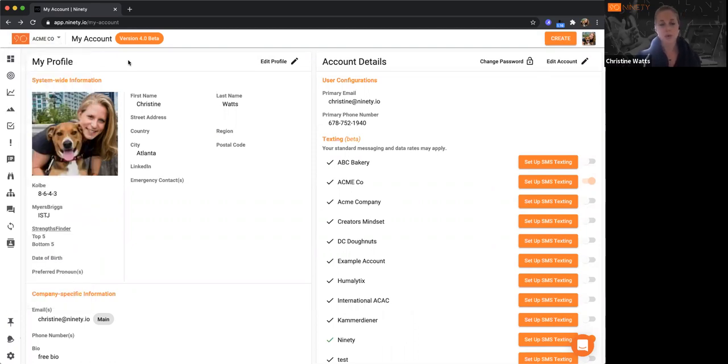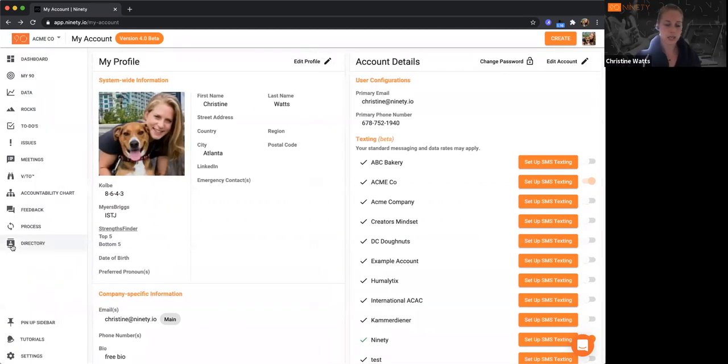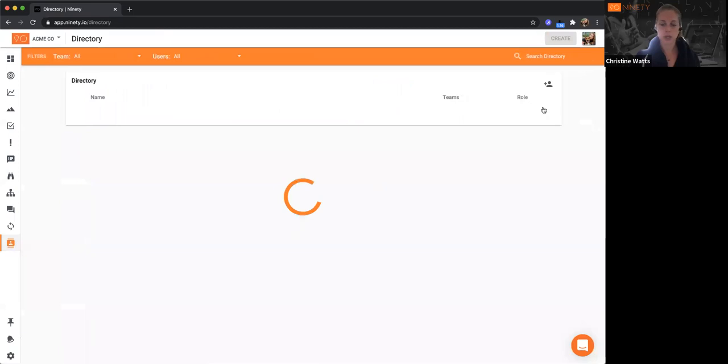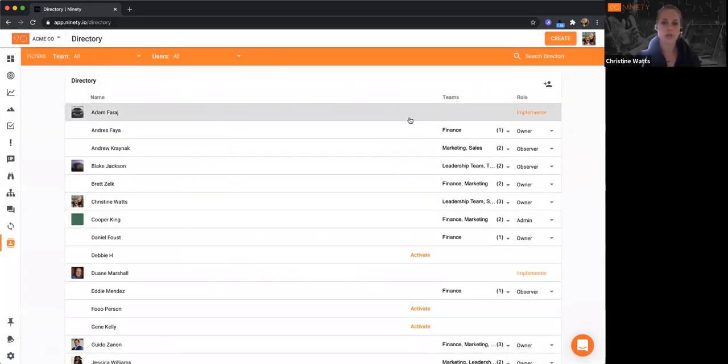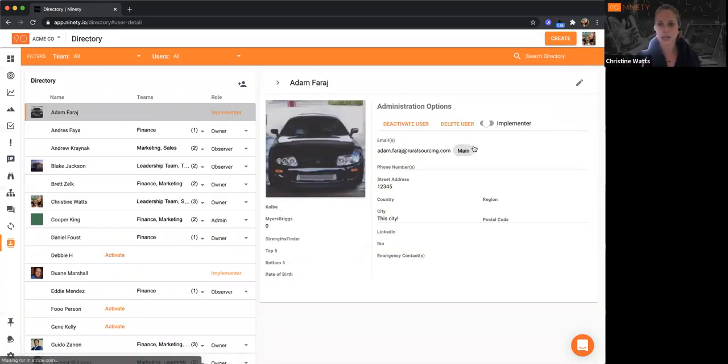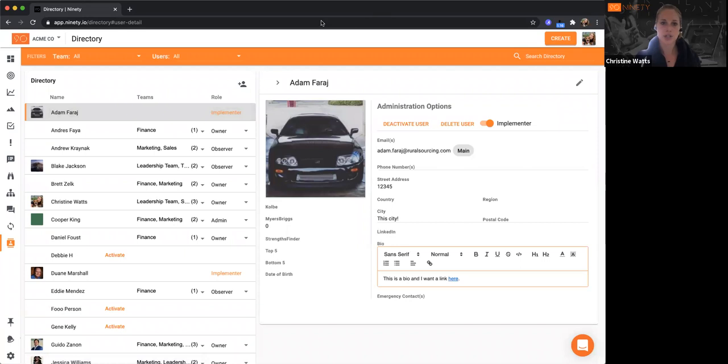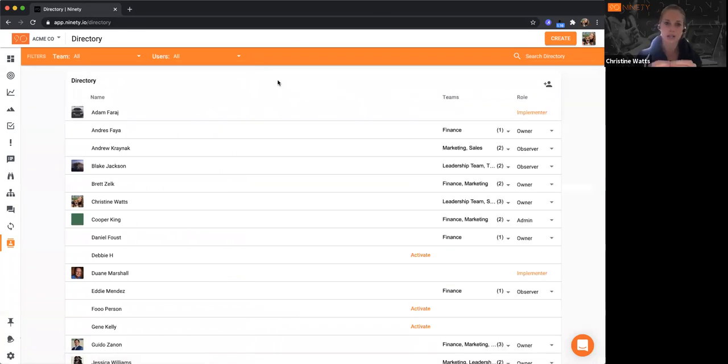And if you're adding people to this secondary company that already have 90 logins, you're essentially gonna put them in just like you normally would, come to the directory, add them as a user, but they're not going to get a secondary email. It's just next time they log in, they're going to have it in their drop down option. So they automatically get added. So when that happens, you might find you already see their profile image or content in their personal information here. And that's just because it's automatically tying in their existing login. So all they have to do is log into their account like normal and it's already set up.